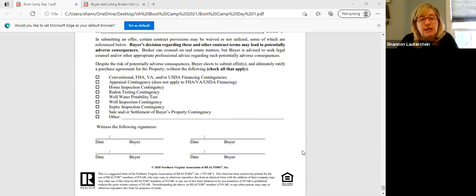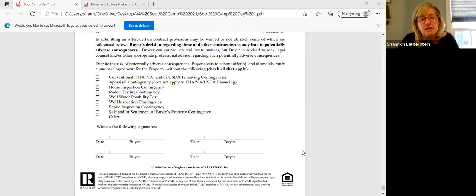This document is our CYA document and an additional time to talk to the clients about what it means to waive one of these contingencies. Next week on Monday, we are doing offer documents, and we are going to talk about these contingencies and what they mean. We will get into a deeper dive of what each of these contingencies is, so that you'll know how to explain those to your clients and what the potential adverse consequence is if they waive these.